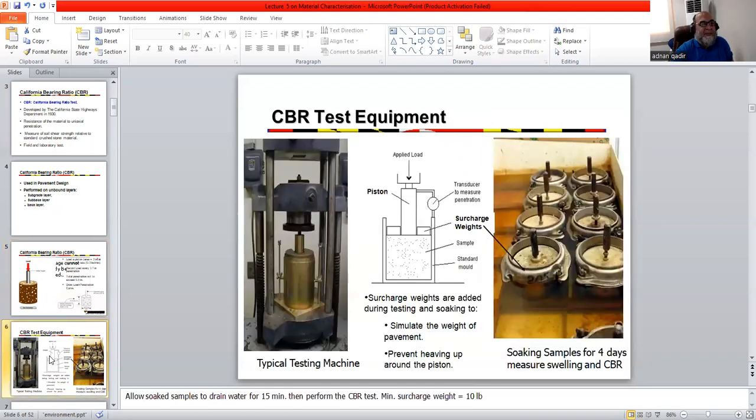Let us see the equipment. The equipment they use are the base plate, and then there's a spacer disc, and a cylinder around 7 inches in height, and then there are clamps, and then we have a plate we call the swell plate. We have a gauge. We have a standard testing machine that can measure the load as well as the deformation, as you can see in the diagram over here.